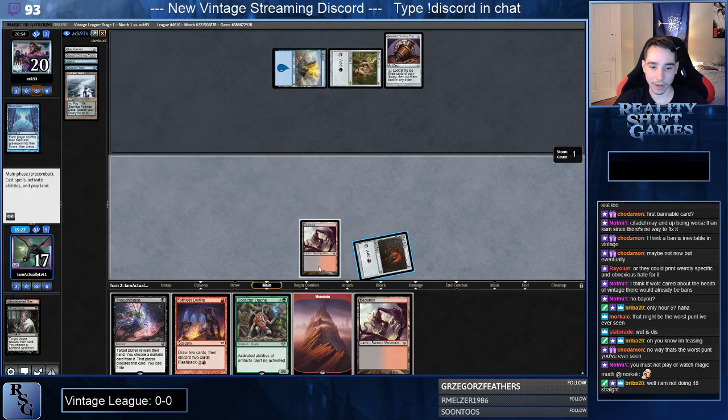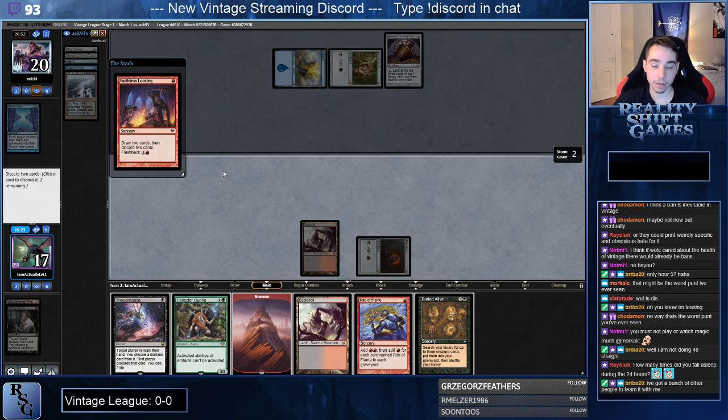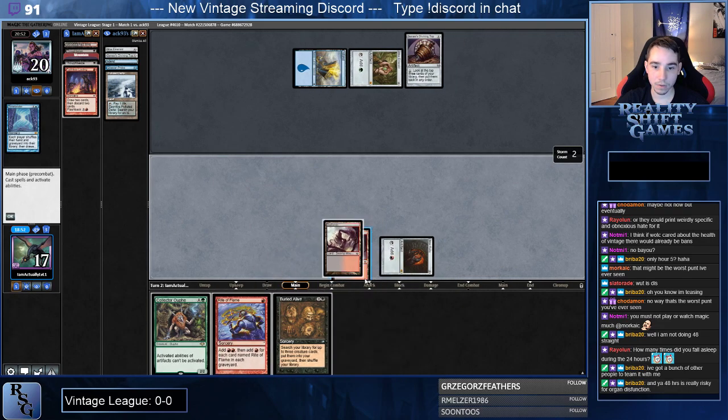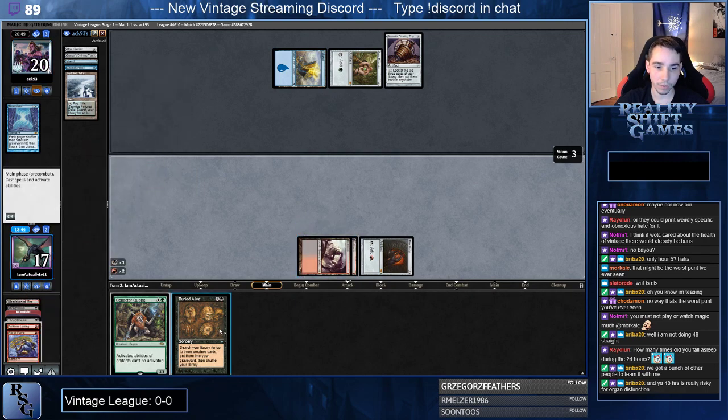Alright, so if I can find a Land Grant, that should help us here. Or we can do that. That's pretty good. So if I go Rite of Flame, I can't Thoughtseize, but there's probably nothing there for me to Thoughtseize anyways. So I guess we'll just Rite of Flame Buried Alive. And I guess we're going to pitch Thoughtseize because I'd much rather have the ability to maybe play an Oof later in this game. Yeah, this mistake is probably going to cost us the game, but that's how it works.